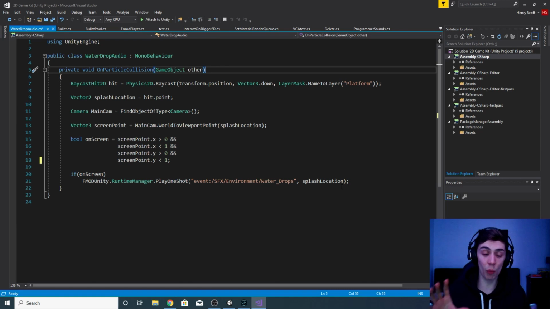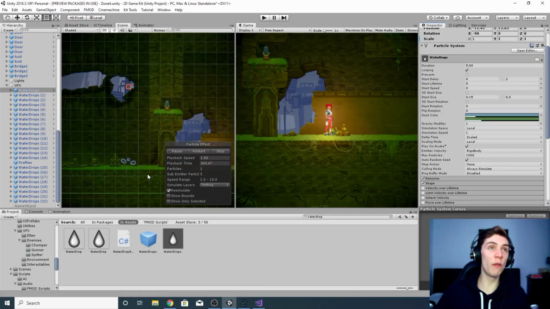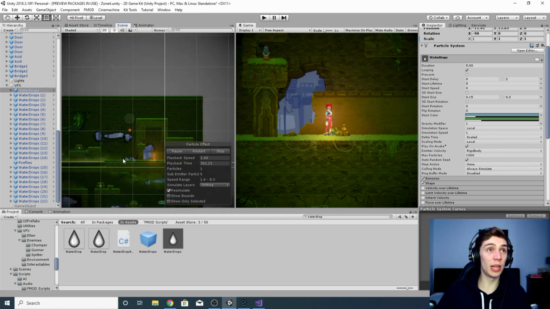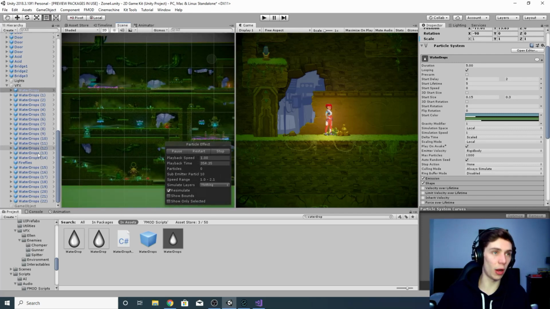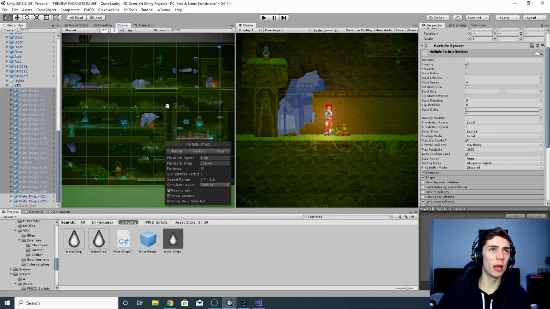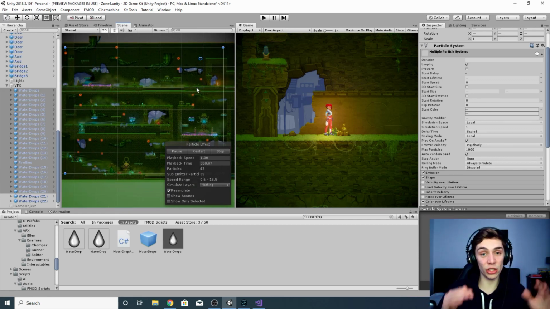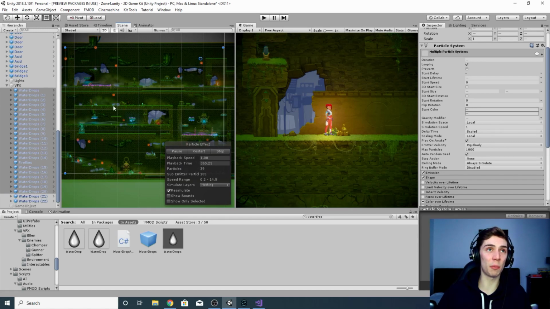So we need to tell it where we want FMOD to play that event in this world. Let's go back to Unity. Obviously, the place we want it to play is here. We want it to play at the position that the particle is colliding with the platform. And if I quickly zoom out and highlight all of these as well, you can see it. We want each copy of the event to play at each of these points where these particles are colliding with the platform, okay?